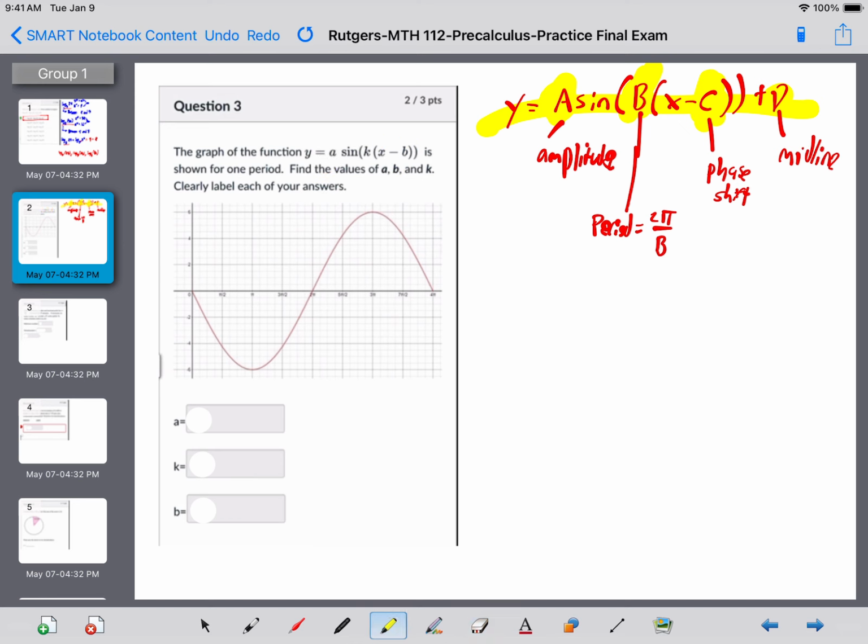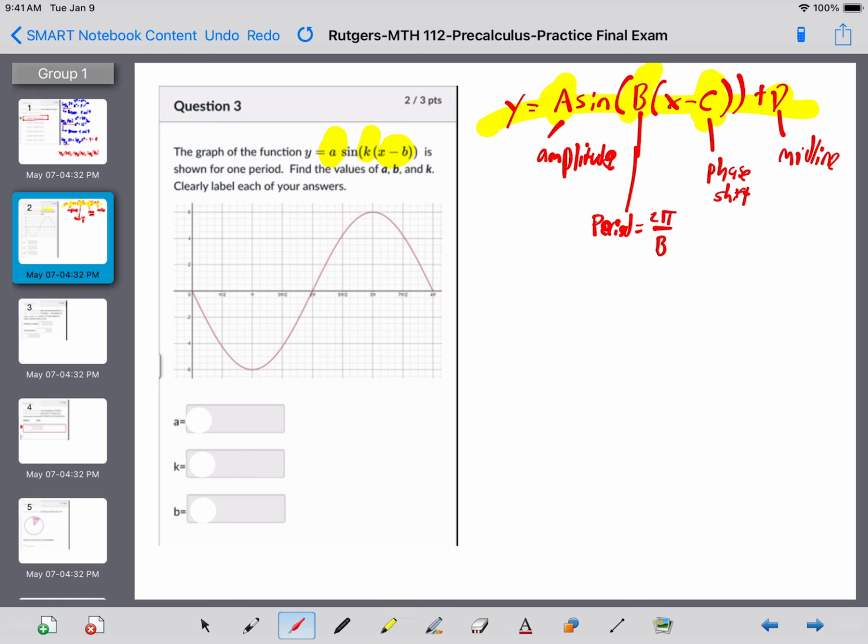The other thing you could think to yourself is, when you're multiplying on the outside, that's your amplitude. That's the vertical distance from your midline to your extrema, your maximums and minimums. The multiplier on the x is that constant term that gives you the period, 2 pi over b. And then this is a horizontal shift or a phase shift, and it shifts the function left and right.